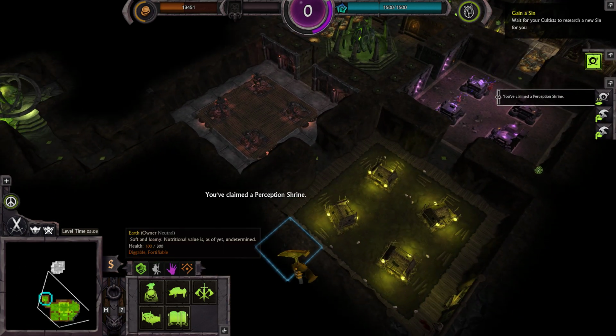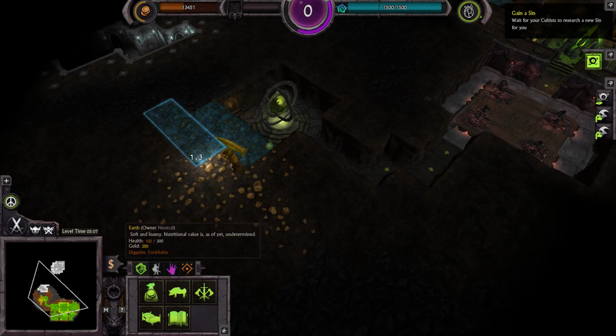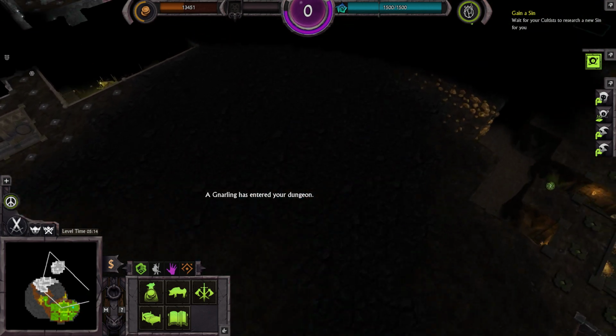You've claimed a perception shrine. The perception shrines are very useful as they make me able to see. A gnarling has entered your dungeon.